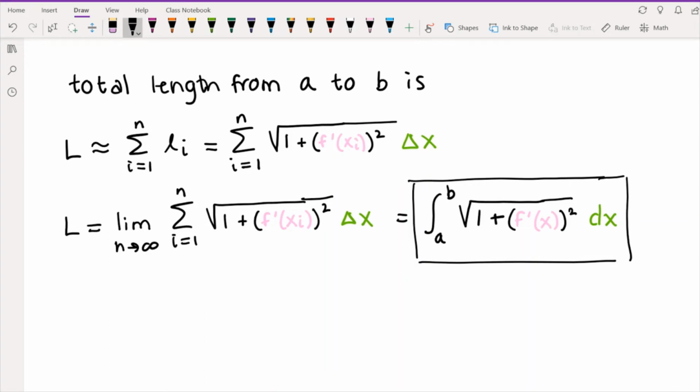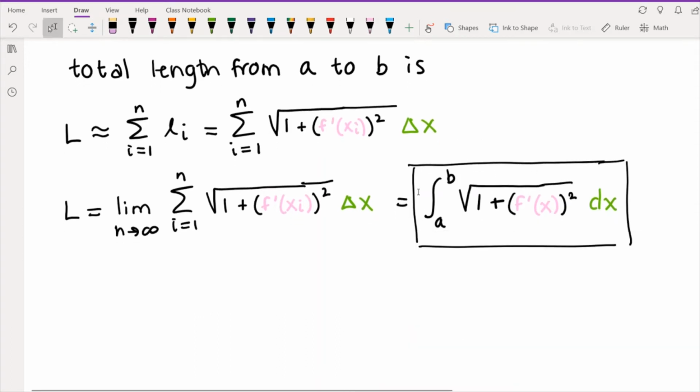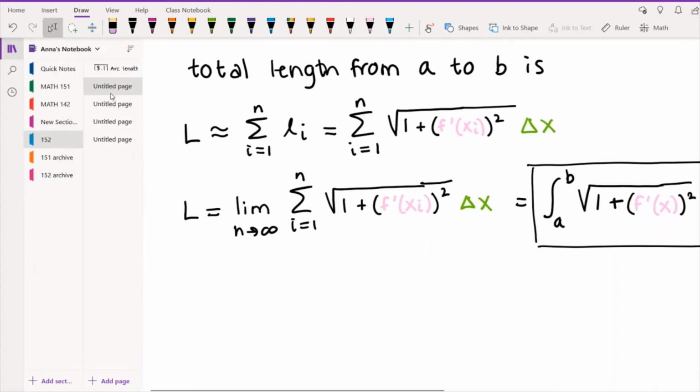So really, at the end of the day, I know there's a lot of details in this proof, but what it comes down to is that the integral basically comes from the distance formula, or the Pythagorean theorem, in combination with the fact that the derivative is also related to the hypotenuse of that triangle. The length and the derivative have this relationship when you look at the distance formula or a right triangle. That relationship is what gives us this formula. Okay, so let's jump into some examples.